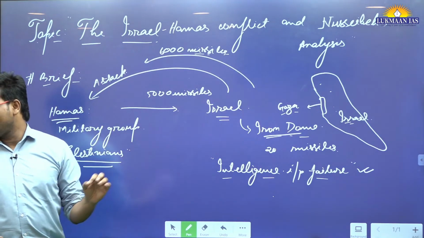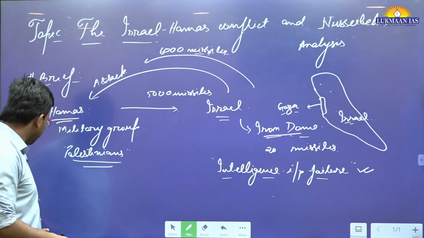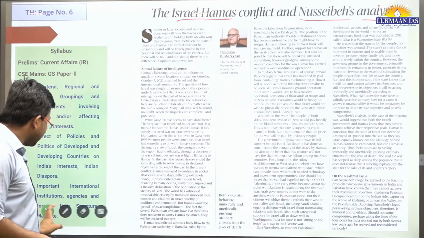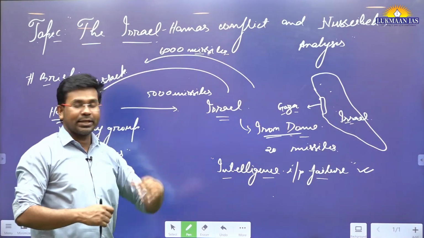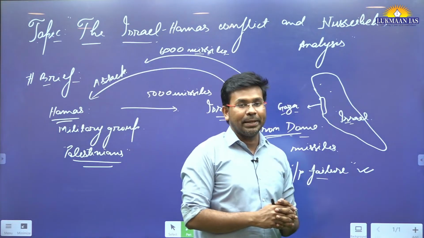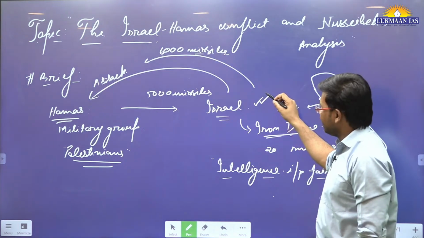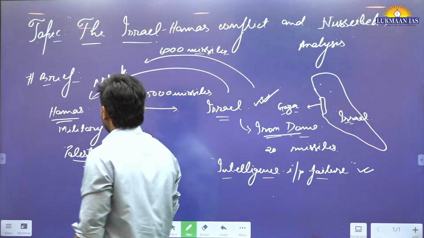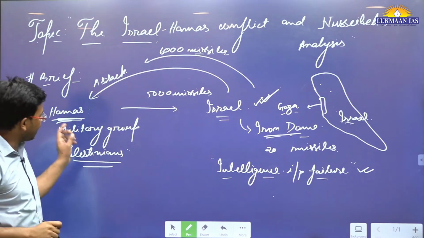Here they have talked about the intelligence failure in Israel, and this has led to the killing of a huge number of people. They have also said that this attack by Hamas is a victory for Hamas, because Hamas is a small group. They wanted to gain attention and make the world aware of the injustice that Israel has done to Palestine by capturing their territory. So anyhow, the attack they have launched is a win for the Hamas people.